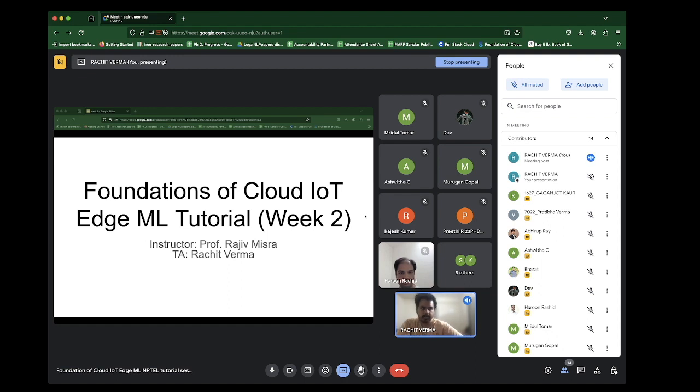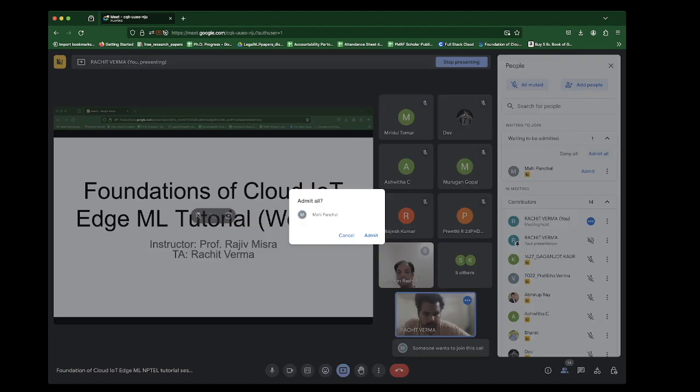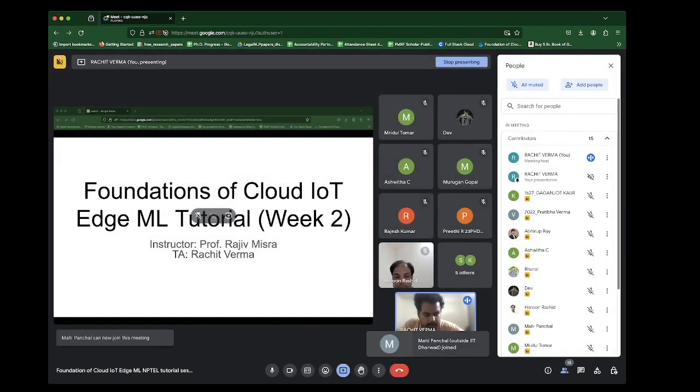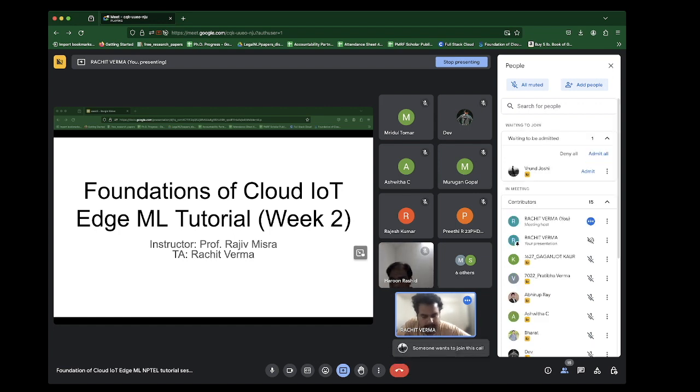So, I'll be going over the contents of this session first. I'll be going over how we'll be going about this session. First I'll be going over a short summary of whatever was discussed in the first two lectures. Then I'll be going over some assignment questions that were discussed the last time this course was offered. And after that, I'll be going over some problem statements that I have formulated for you all to gain a deeper understanding of the subject matter.